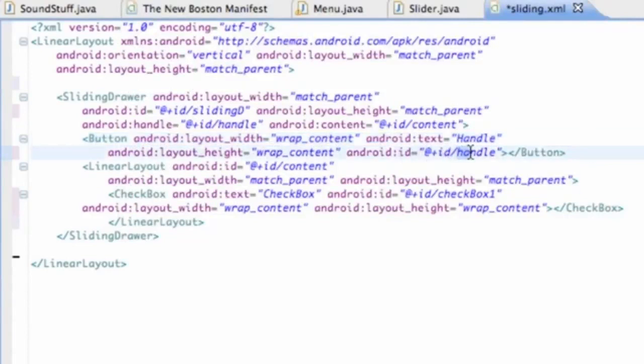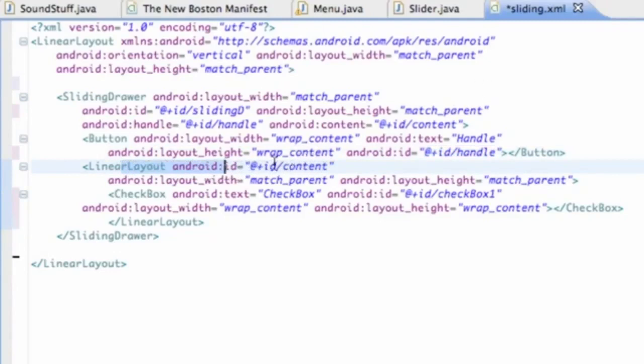And then the ID, we also establish an ID for the handle as @+id/handle. And then the other thing that we do is we say @+id/content for a linear layout, which is the actual content of our drawer.